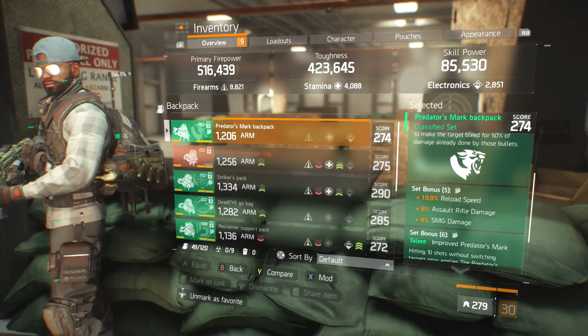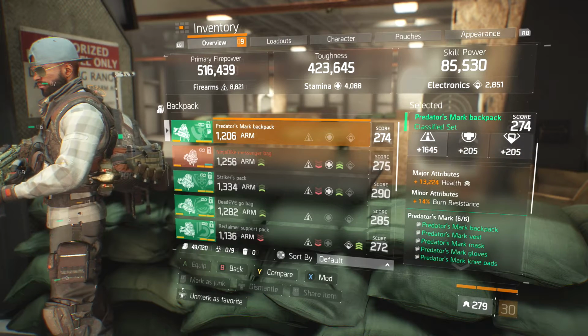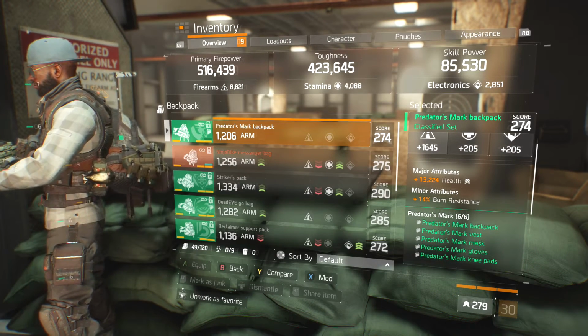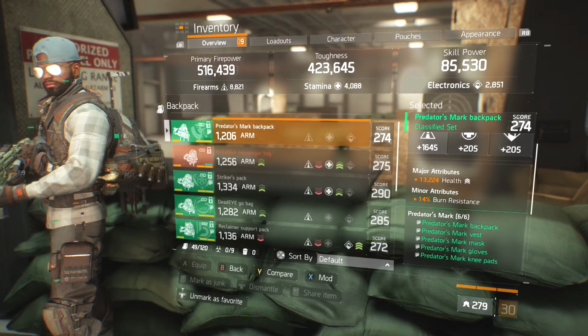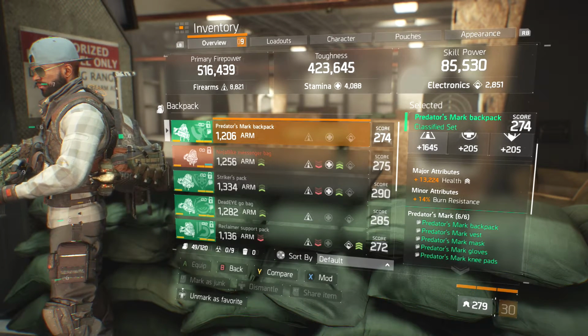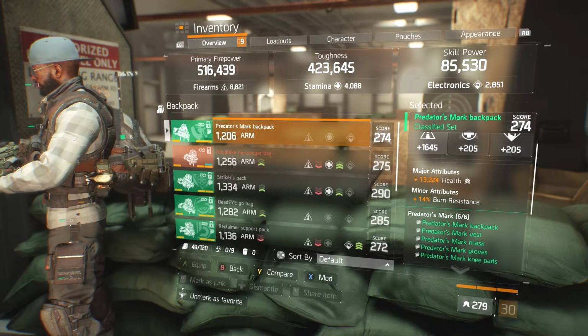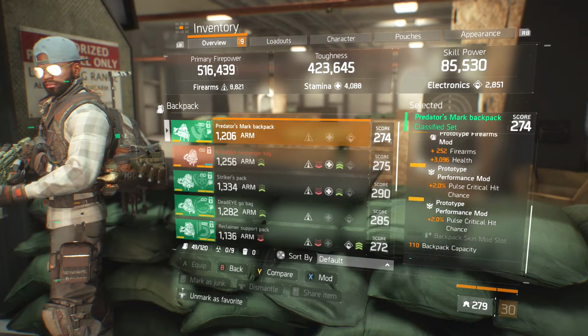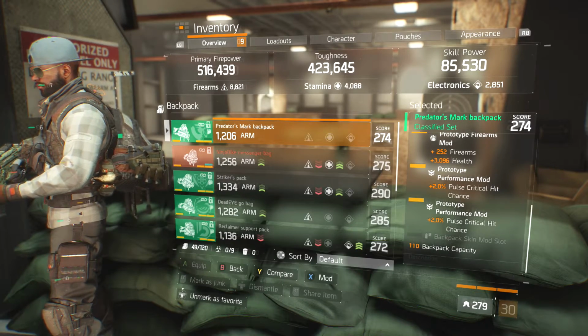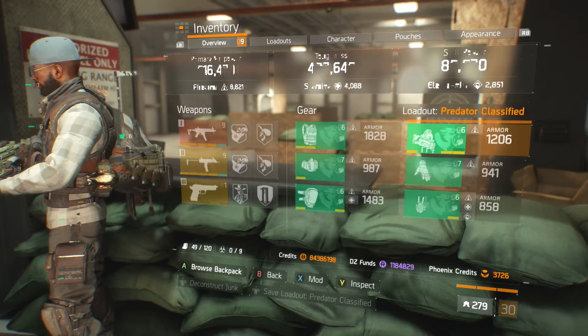Burn resistance. I would want shock resistance because, you know, everybody who plays the DZ knows shock resistance is kind of the thing now, shock turrets for some reason, because people can't shoot or ADS, but that's just the thing now. So I would want that to have shock resistance on it, and it also has a firearm mod with health and 2 critical hit chance mods.